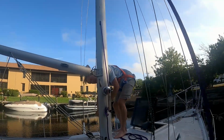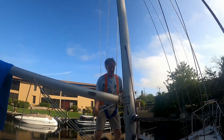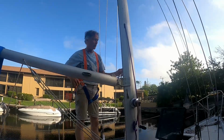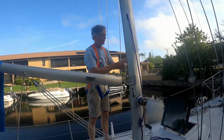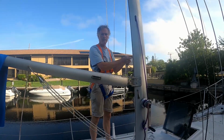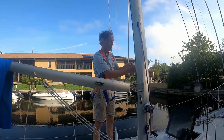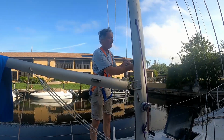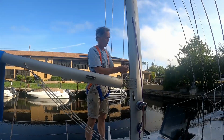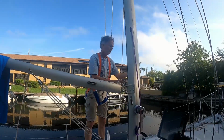Well, the experts, the powers that be, tell us that our mast is really pretty good. Yeah, it's got a crack, but it's not too serious. There was a repair done by a previous owner. Don't know how long ago, but anyway. And really all we need to do is add a few more fasteners and we're good to go.